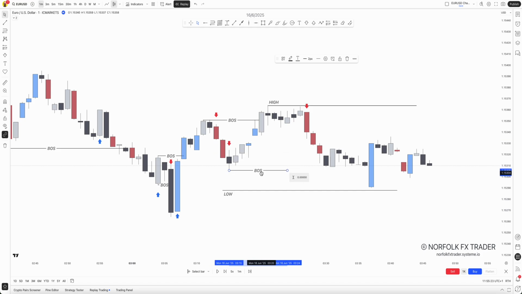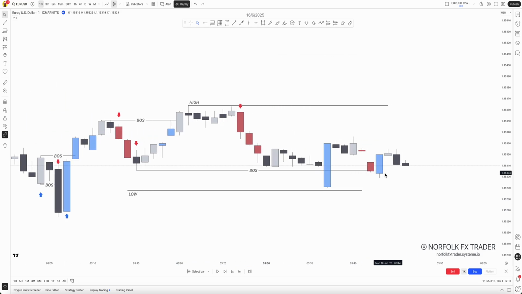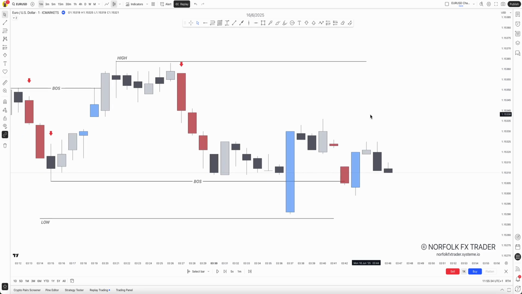See, never assume where price can go. Follow with this structure. So that's a valid break of structure. As soon as we see this break to downside, we can now look for a valid close up. Let's look at this one. This one does close up. So now we can mark this off. That's our last close to the upside.